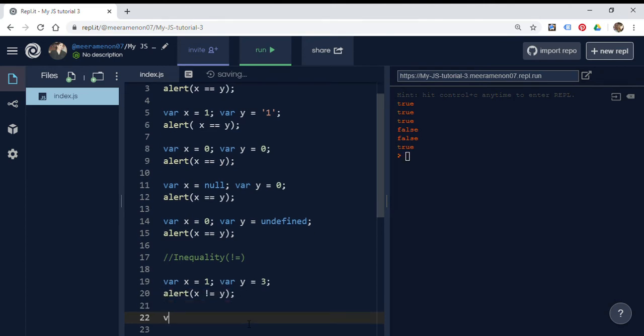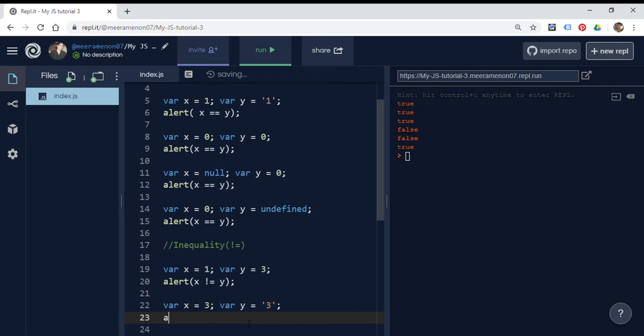Now the example, let's say x is 3, variable y is, let's say, string 3. Call for the alert.